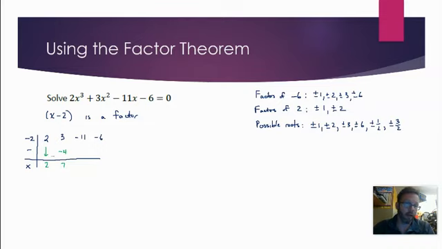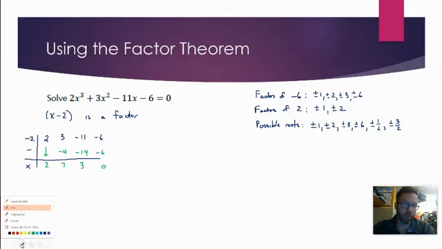And then multiply, negative 2 times 7, negative 14. When you subtract those guys, you get positive 3. Negative 2 times 3 is negative 6. And we know we did it right because negative 6 subtract negative 6 is 0. So what have we just shown?